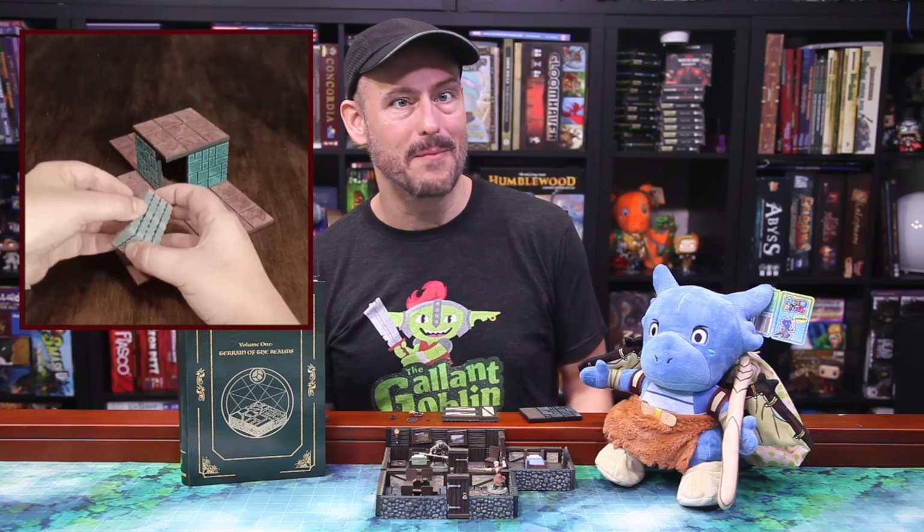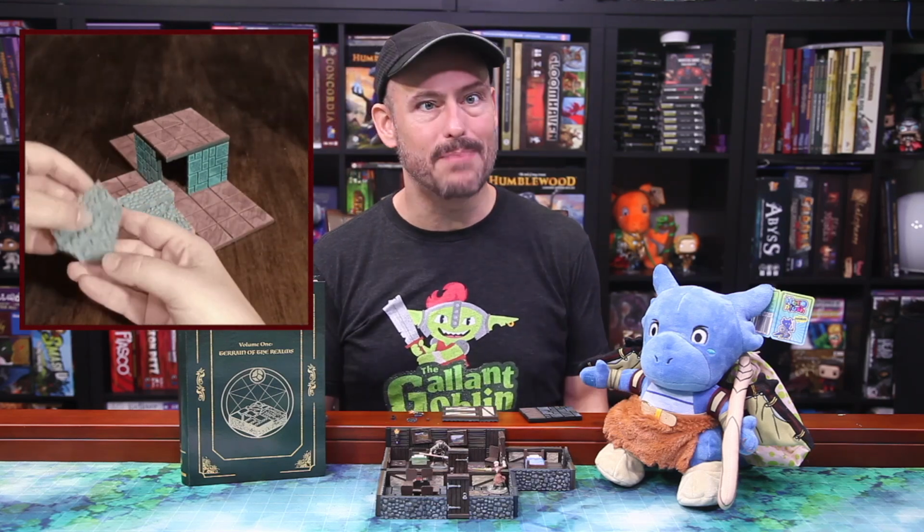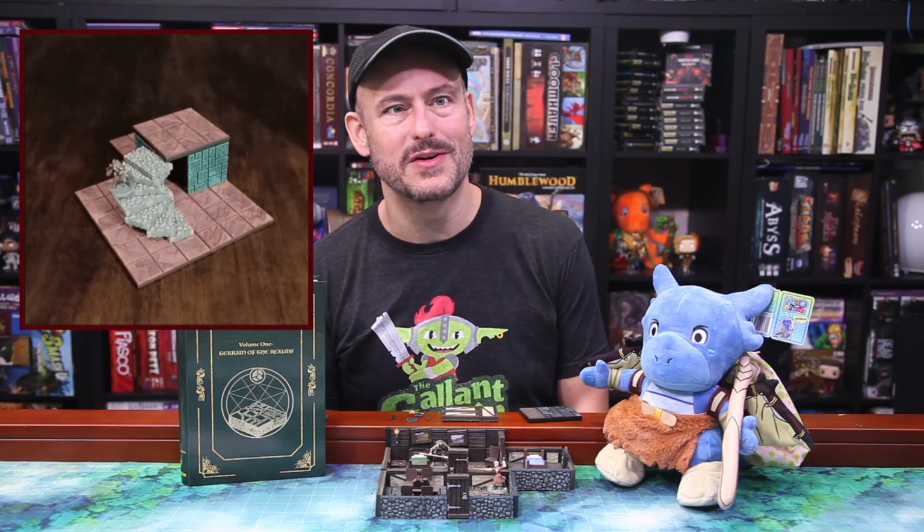As you play with the pieces, you'll find all sorts of fun little ways to configure them that maybe you haven't thought of, or maybe nobody else has thought of. Turn those little floor pieces into a spiral staircase, for example. This is why this set is just so much fun to play with.